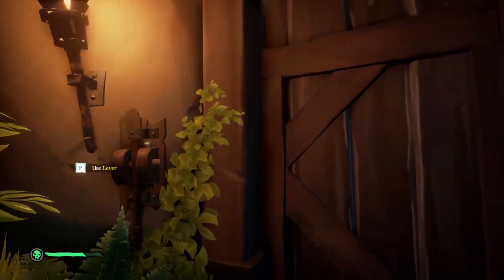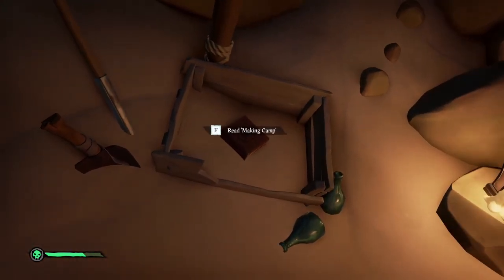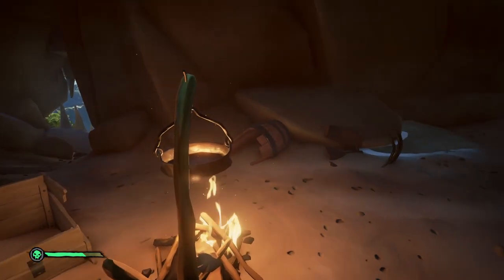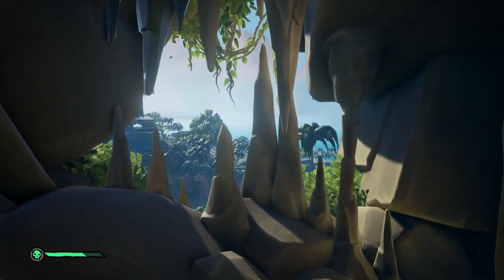For the next location, you're going to have to go down to the first level of the same rock that you cannoned yourself to. When you get down there, you're going to walk into the cave. There's going to be a lever to open up a door, and at the first campfire you see, that's where the next book location is going to be.